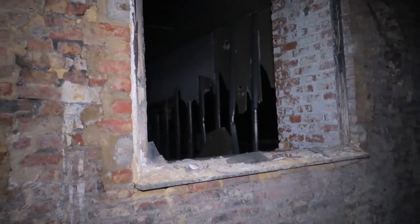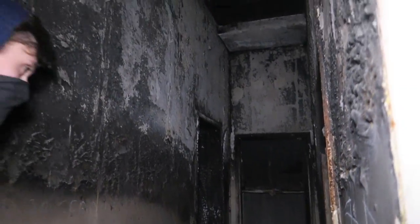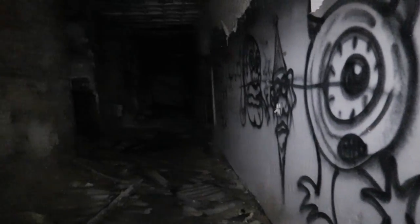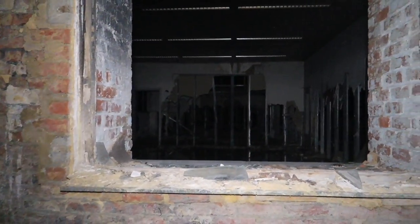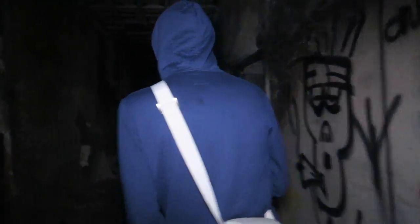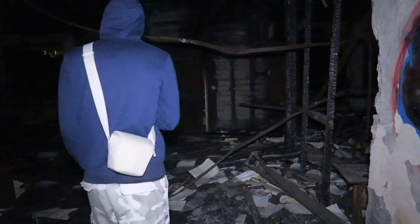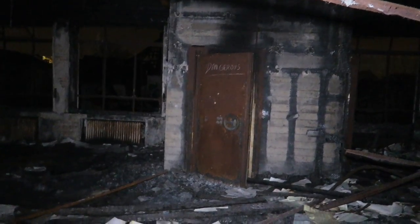If you're wondering which floor we are at now, guys, we are actually at the first floor. And actually, I read that they want to renovate this place, but I don't know how they're gonna renovate such a big ass place like this. Legit. Whoa, look in front of you. Probably a safe, man. Look. Okay, this is crazy here.